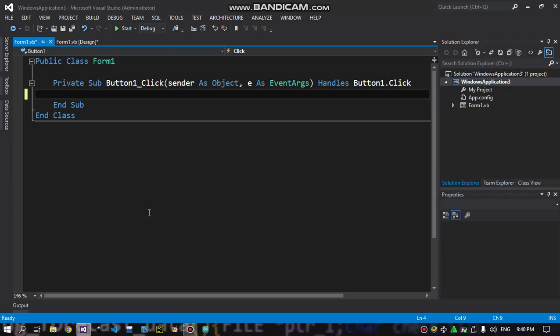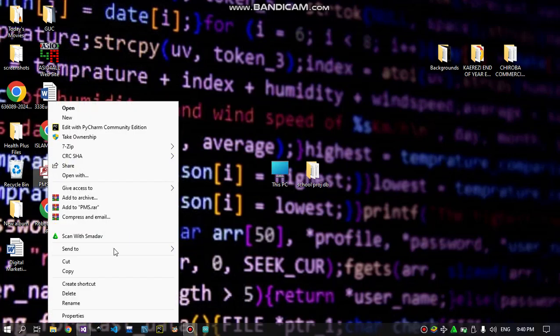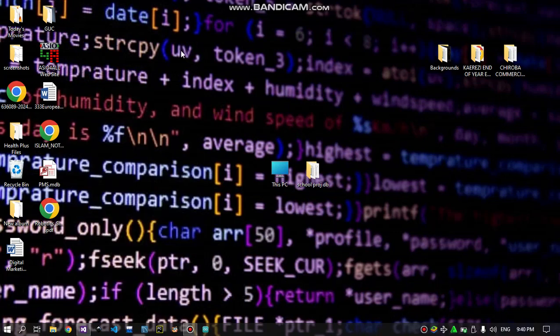I want to use that as a trigger for my file handling, and so the first thing that you have to do, let me minimize this. I'm going to use this desktop. Let's say for example, I'm going to look for my properties for this, and I want to copy this path, Control C, because I want my file to be created there. As you can see, on my desktop there is no file yet, but when I write the code the file will appear.